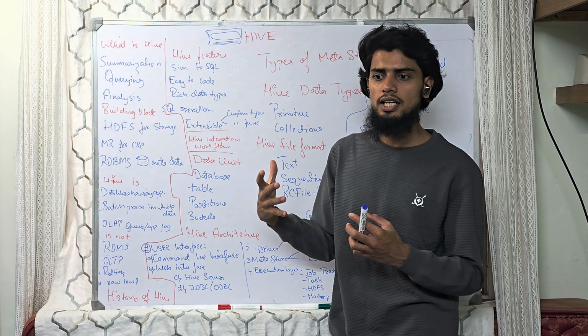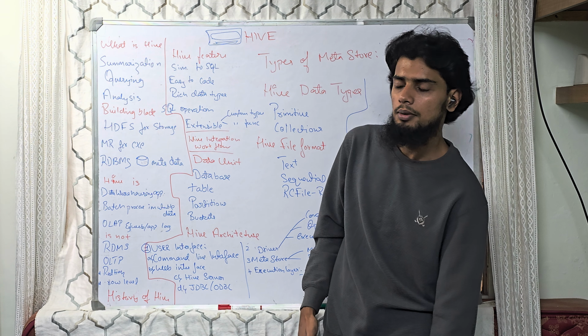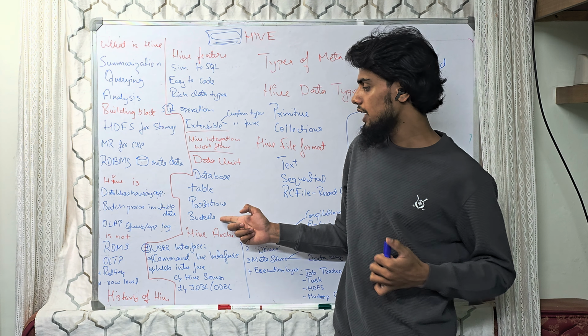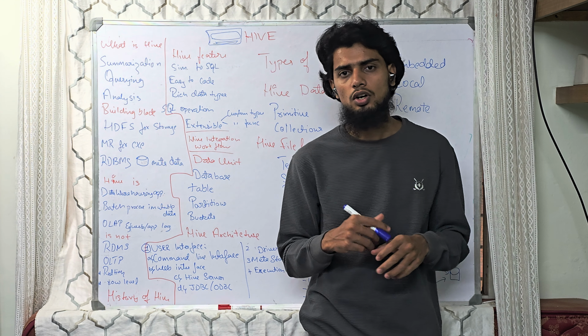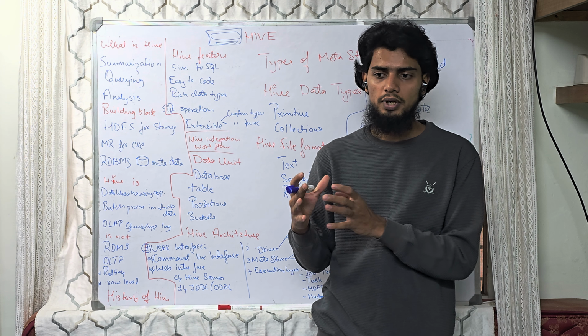What is a table? It is a collection of rows and columns, fields, records and all stored as a table. Okay, so that's table, similar to SQL. Partitioning and bucket. Partition and bucket are very similar. In the previous concept we heard about partitioning in Hadoop itself, but here it's different.